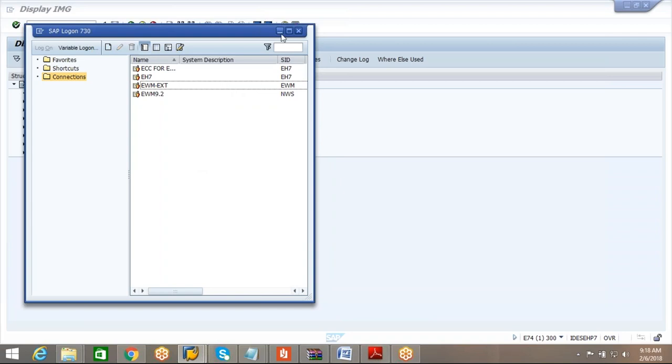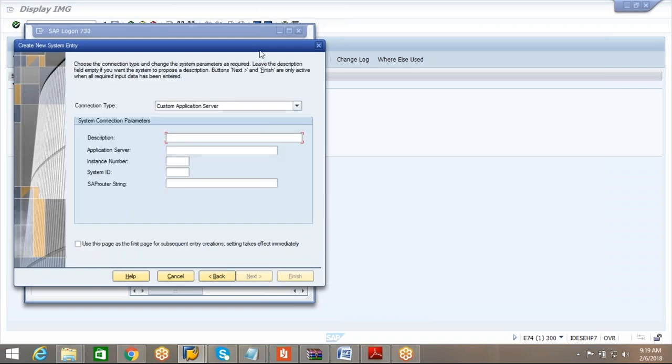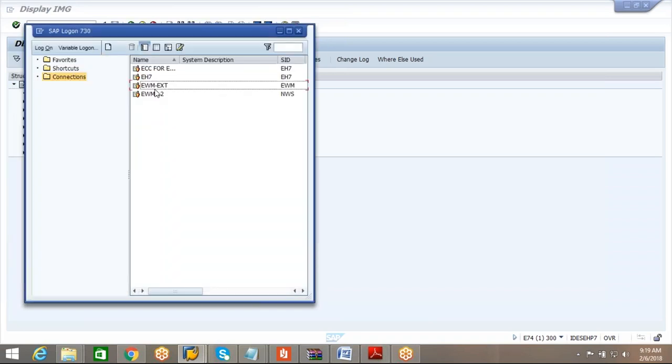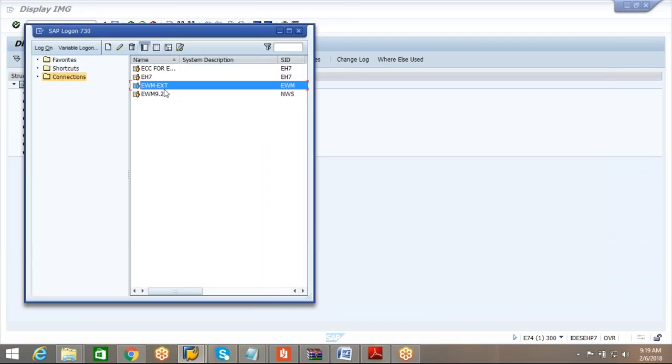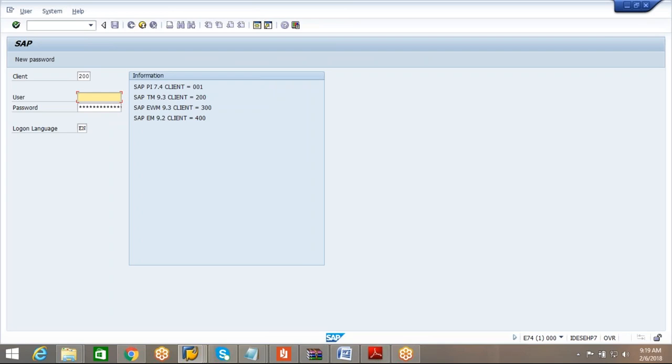So this logon pad, do we need to get it from Google or how? Mostly everyone uses SAP in their systems, right? Whatever the company, we have the SAP GUI on our laptops. Within that only we can add this; no need to go with a new logon pad. Just add this application server. These are the public IPs. Somewhere they have maintained these ECC and EWM servers. Just keep these details here and directly click here. It will call the host and IP address of the servers, and we will be able to connect. No need to go with a new SAP GUI.